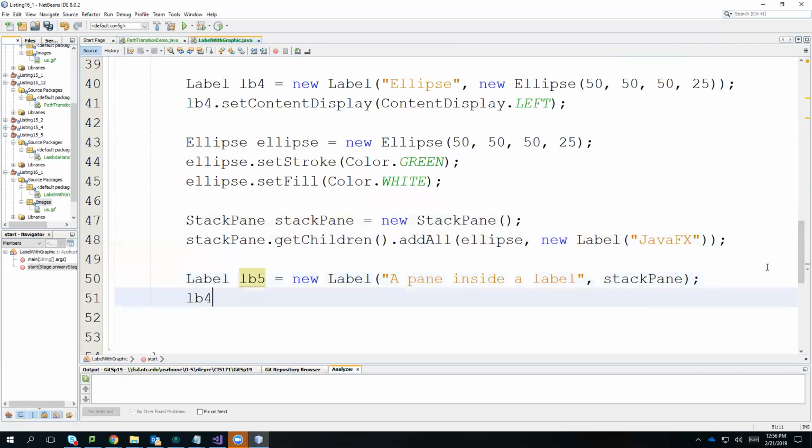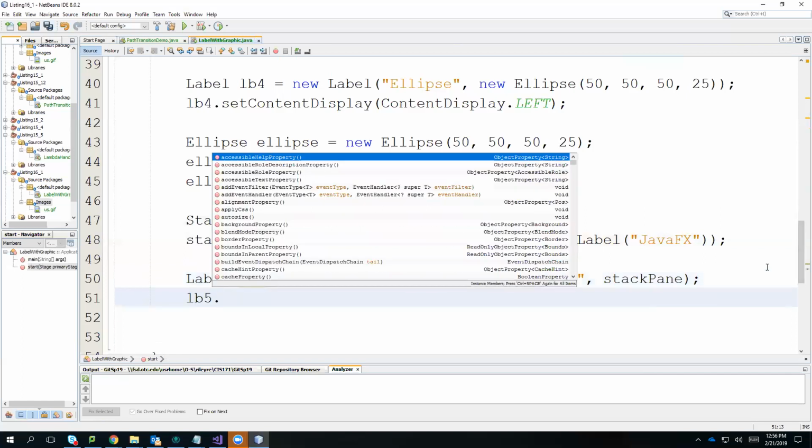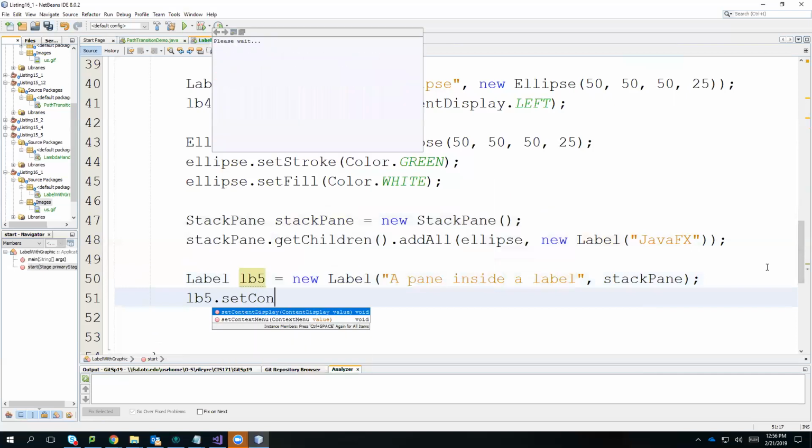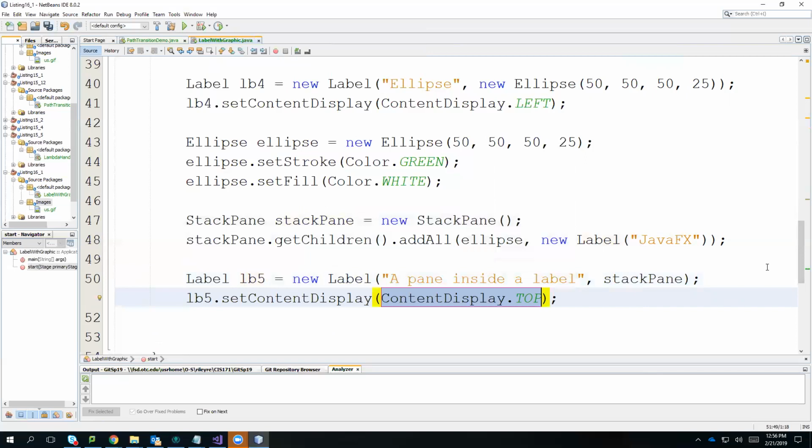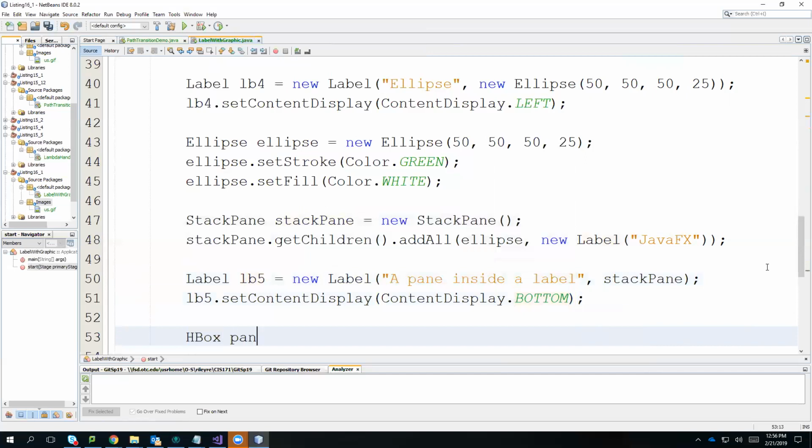Finally, for LB5, let's set our content display. And we want it to be at the bottom. Finally, we're going to create an H box, and we're going to name it pane.